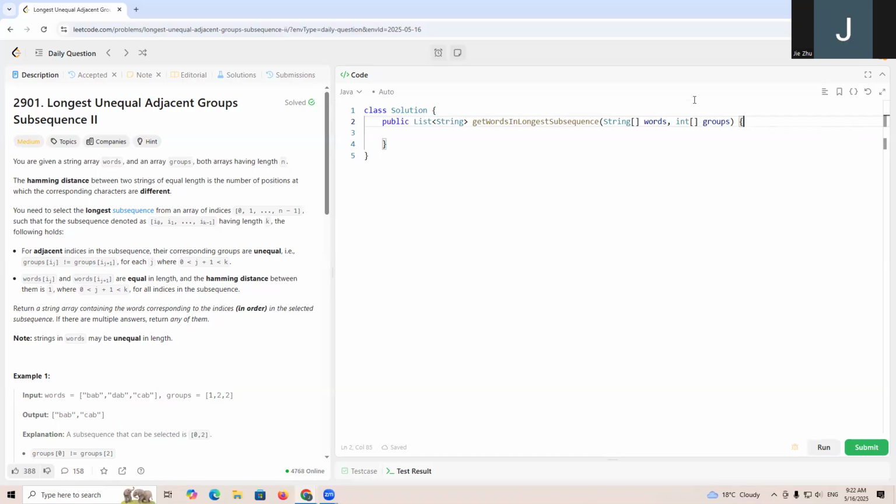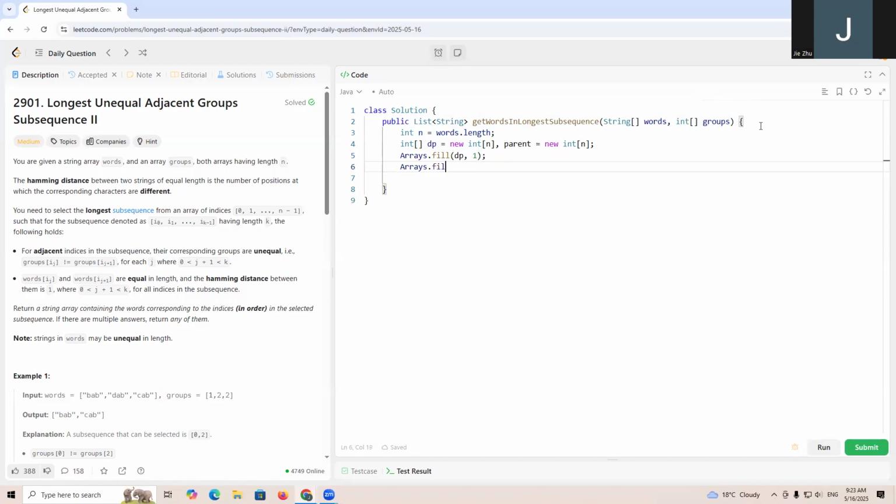So let's write code for this. Int n equals words dot length. We're going to have two arrays: one is called dp, which is new int, and we're going to have parent equals new int. Arrays fill dp with 1, because the length should be at least one.